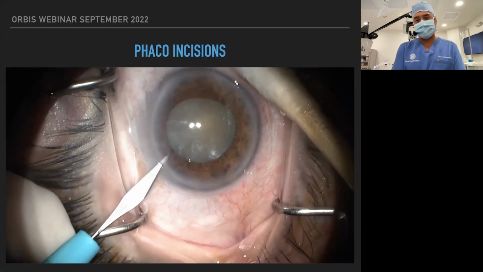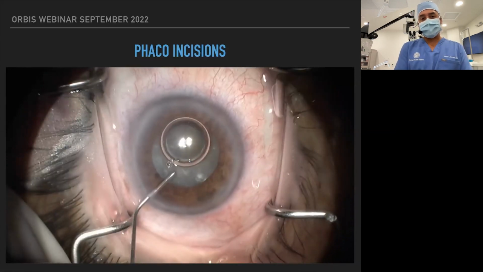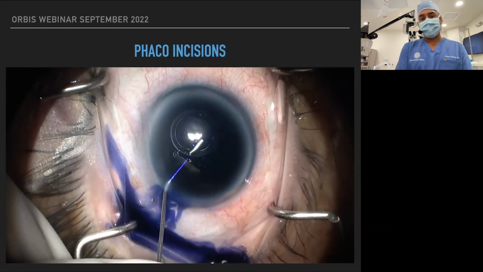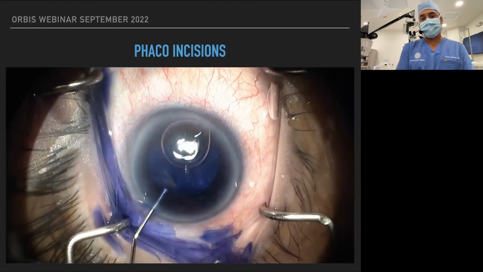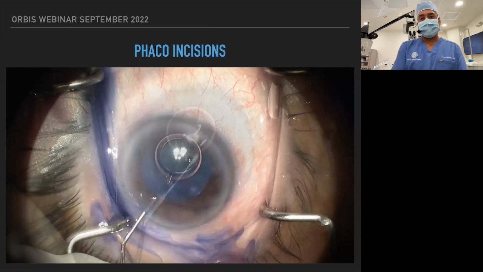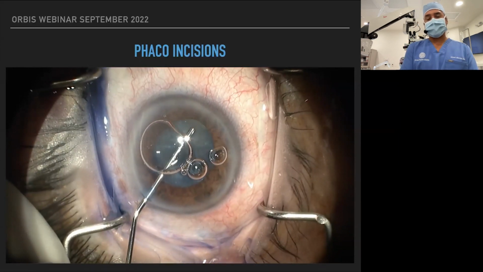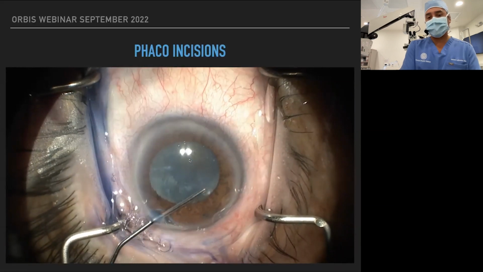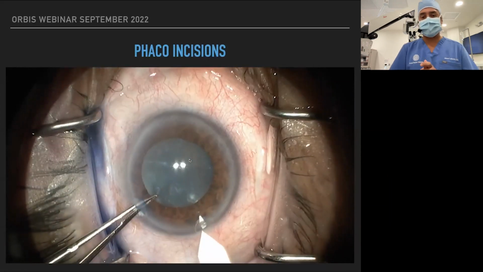First, this is the paracentesis. The first patient we're going to do today, this is his first eye. I did this surgery 2 weeks ago, very dense cataract. And you can see me making my first wound there, rinsing out the vision blue, and then putting some viscoelastic in. I like to put viscoelastic in before I do my main wound. Otherwise, my main wound sometimes turns out to be too long if it's a softer eye.